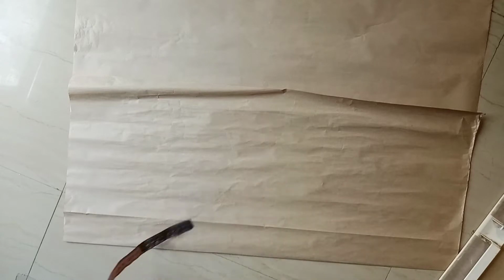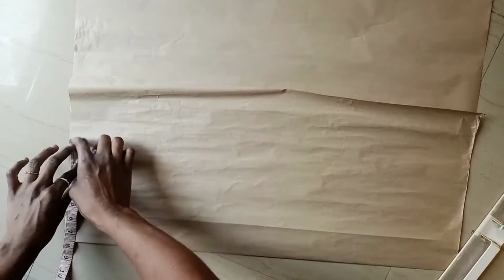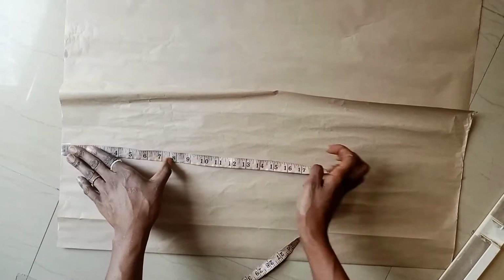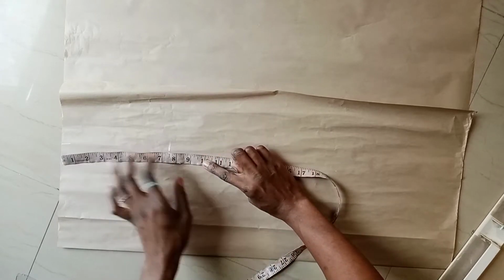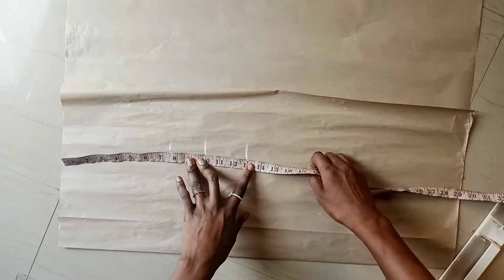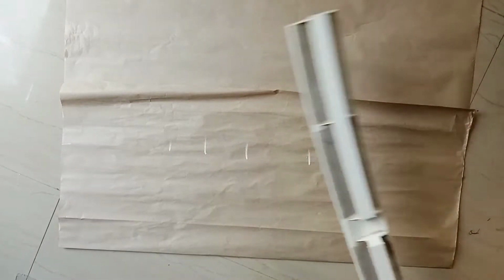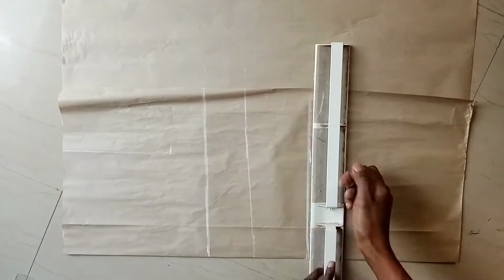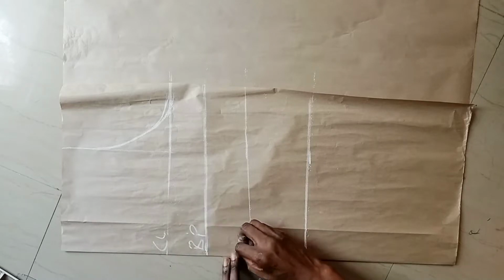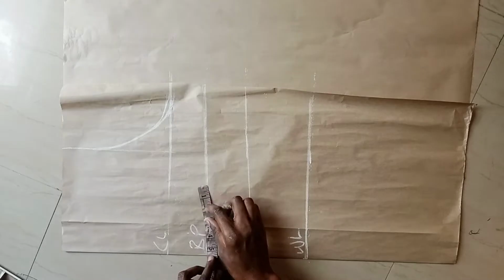So now to start, guys, our brown paper is on fold, and the shoulder I'm working with is 7.5 inches. Then the armhole is 7.5 inches as well. Then I mark 10 inches downwards, which is the bust point, then 13 inches for the under bust, and finally 17 inches, which is the half length. After connecting it, I label it like so: the chest line, bust point, under bust, and then our waistline.